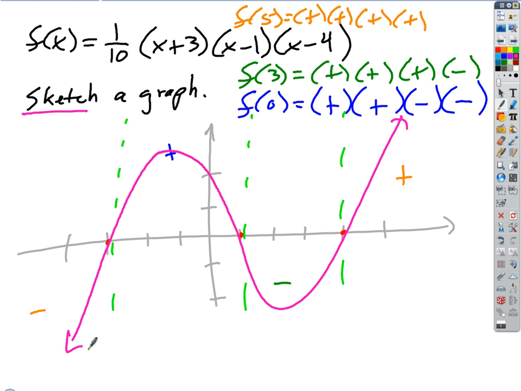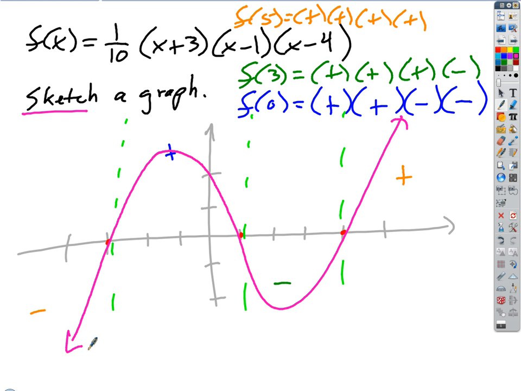Okay, they go the same direction. Either they're both going up or they're both going down, right? Conversely, what did you notice about all of the odd functions? Yeah, they start up here and wiggle around and go down there, or vice versa, right? And so this end behavior matches what we would expect, doesn't it? The two ends have opposite behaviors because it's an odd function, right?